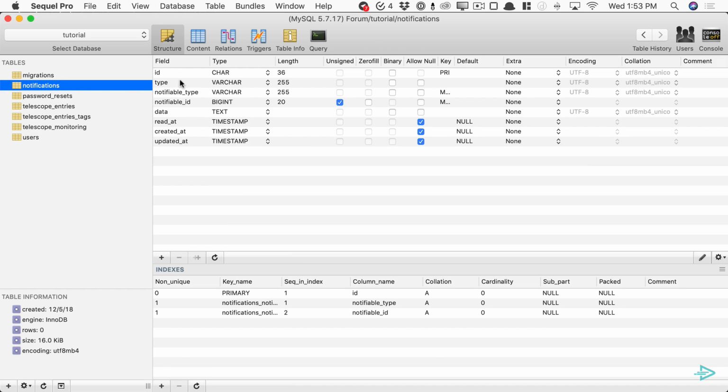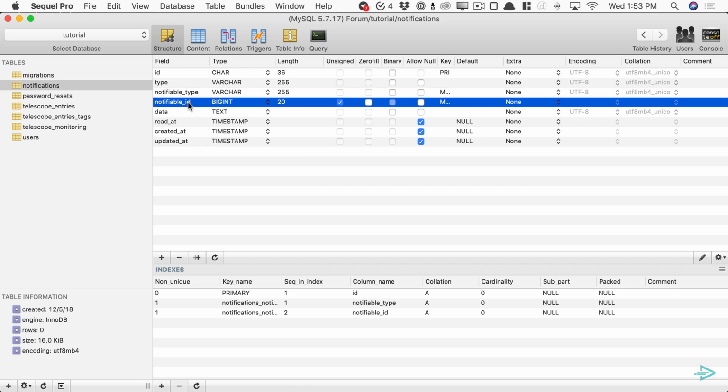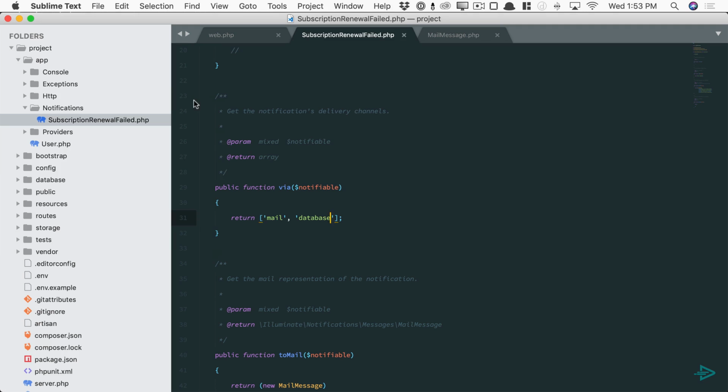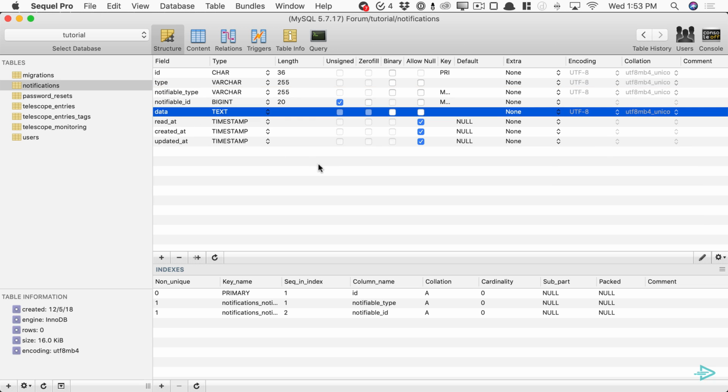And our structure is, what kind of notification is it? What is the ID of the person being notified and their type? So you'll see that it's not user ID, and that's because it is polymorphic, which means most of the time you probably will say user notify. But you can add that notifiable trait anywhere. So let's say you have a project class. Well, if I add the notifiable trait there, I can say project and then notify the owner. It's pretty neat. Anyways, that's the reason for that. We have the data and then some basic timestamps.